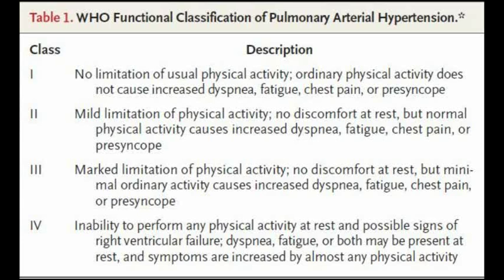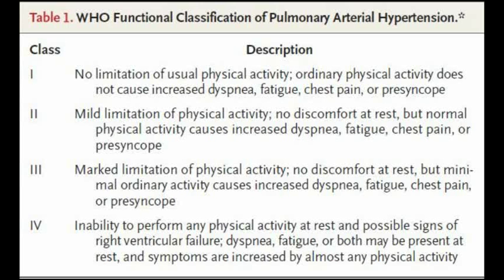And this is where we divide the patients up based on their functional class. So the evidence-based guidelines for treatment of pulmonary hypertension are based on how sick the patient is, and we have different treatments for the more functional classes, class 2 and 3, and the less functional classes, the patients who are class 3B and 4. The specific therapies that we use for those classes are as follows.